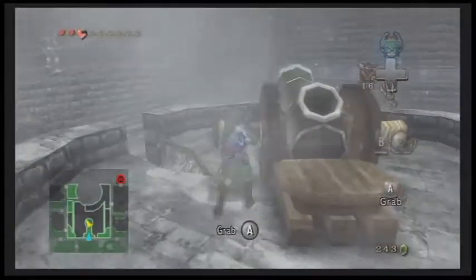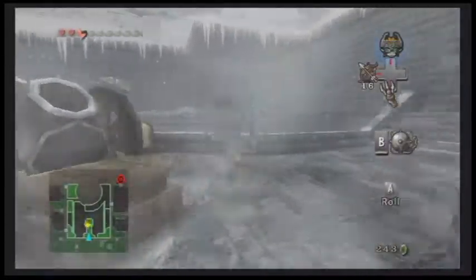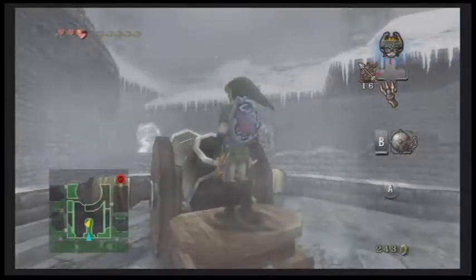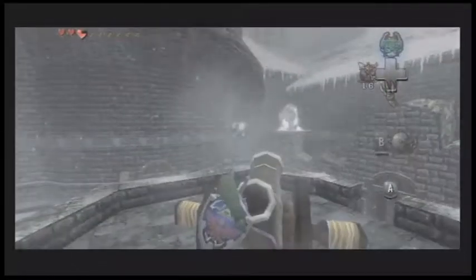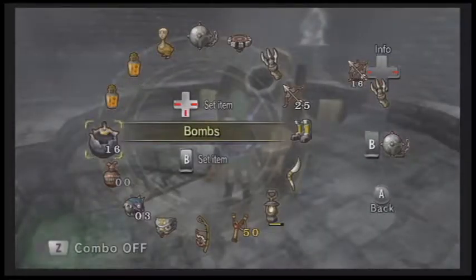Keep pushing. Because it looks like you go over there. That is the target. That is the target area. Now then. Sorry, I didn't mean to do that. I meant to use the bomb.